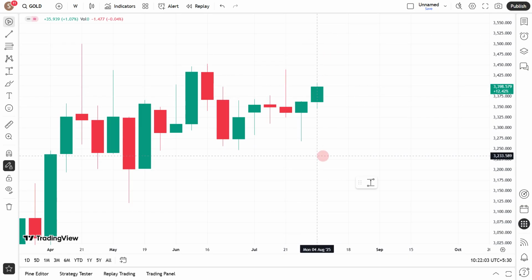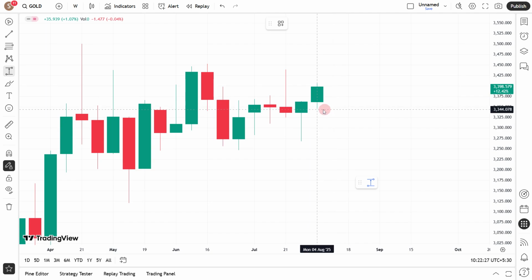So in this scenario, what you can do is small trades, right? The momentum is slowing down, and the last week closed on the green side, but the candle size compared to the previous week is very small, and there is a high chance of possible consolidation in the market.